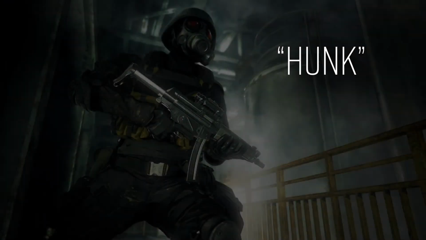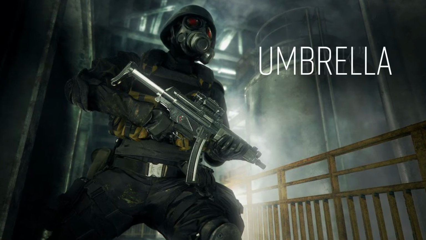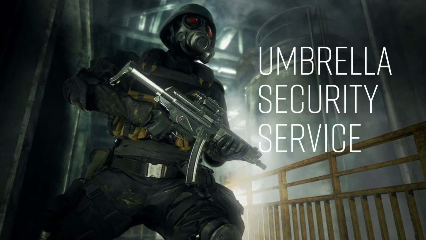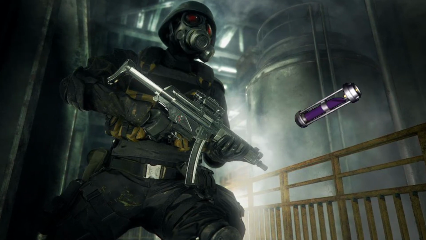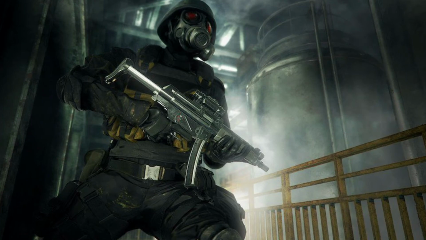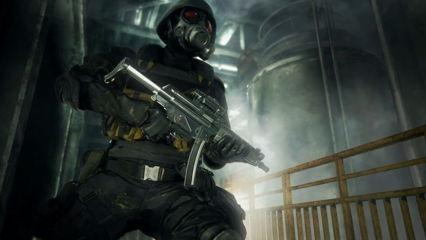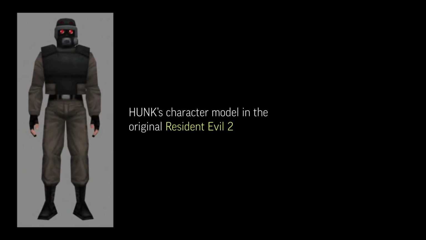HUNK, the fourth survivor. This mysterious man is the Umbrella Security Service team leader who not only escaped the Raccoon City outbreak, but secured a sample of the G virus for the Umbrella Corporation as well. And although an image like this is probably what you think of when you hear his name, it wasn't always how he looked. That's right, HUNK used to be a lot more streamlined in the original Resident Evil 2.